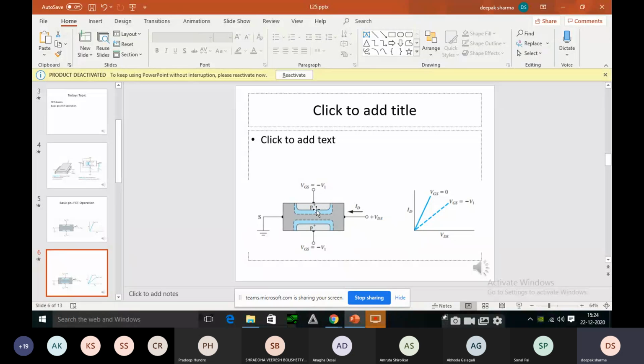Next, this is case 2, right? What will happen if we increase VDS? As we are seeing here, the channel width is decreased. Very important point. Depletion width increased means what? Channel width decreased. So the space for the charge movement is very little here because of the increase in depletion width. When space is reducing, a smaller number of charge carriers will move from one point to the other. Electrons which travel from source to drain will be fewer.